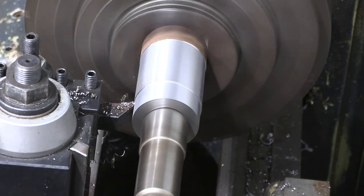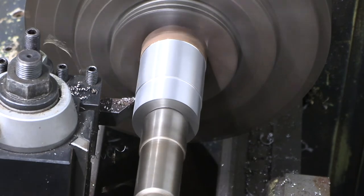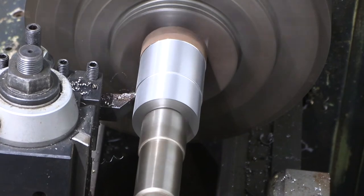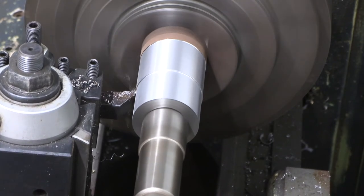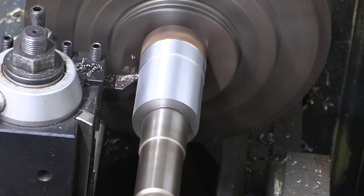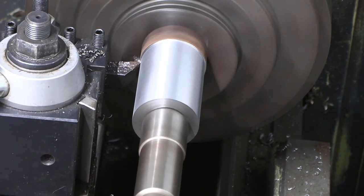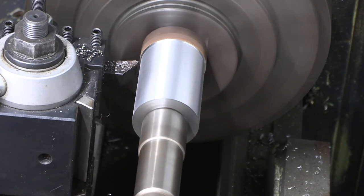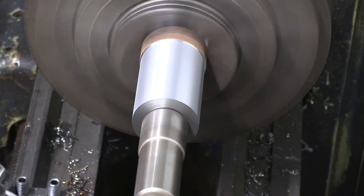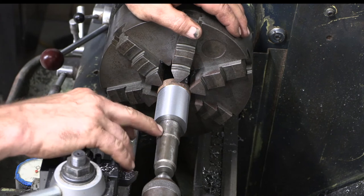If you guys are bouncing around a little bit, I apologize. You guys are sitting basically on the chip guard. It's a little flimsy. A beautiful finish.